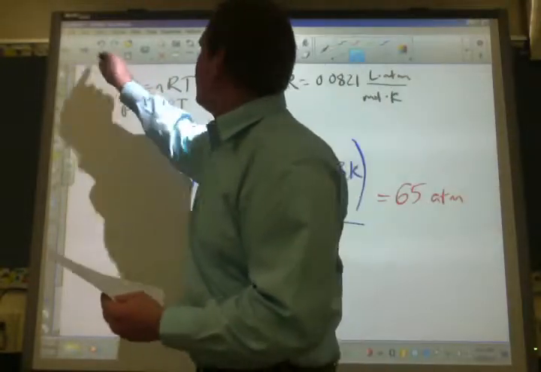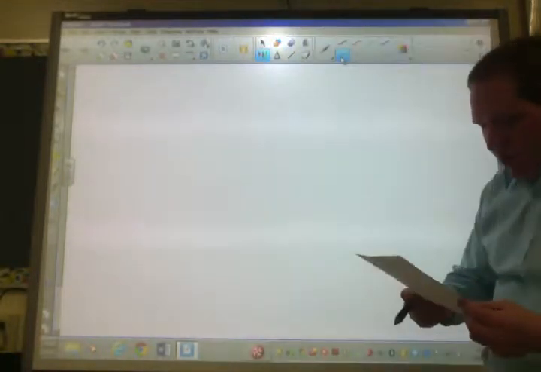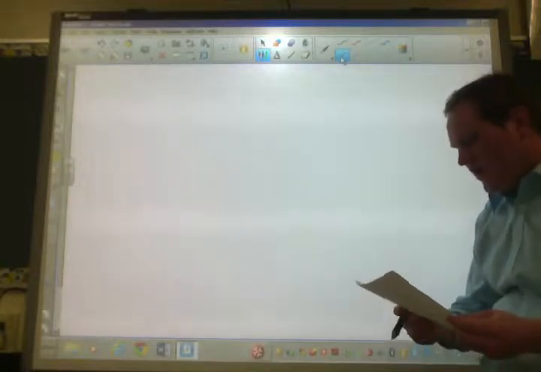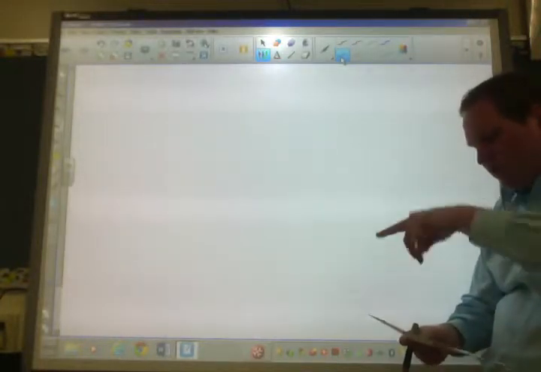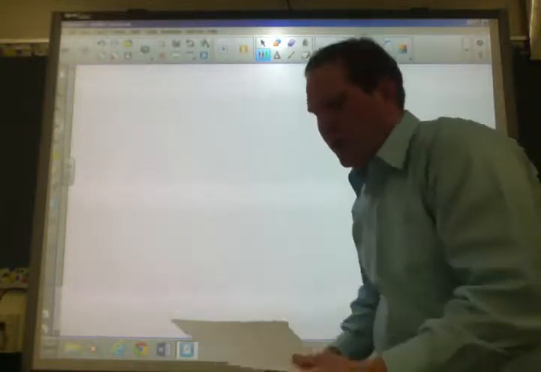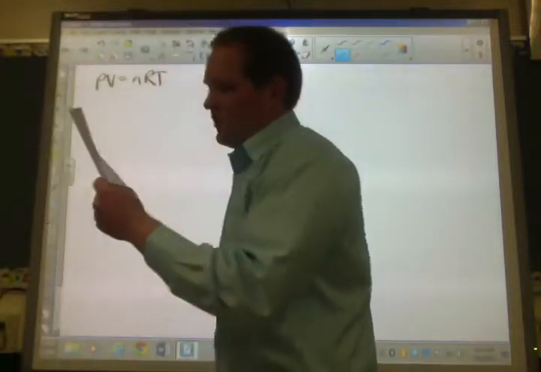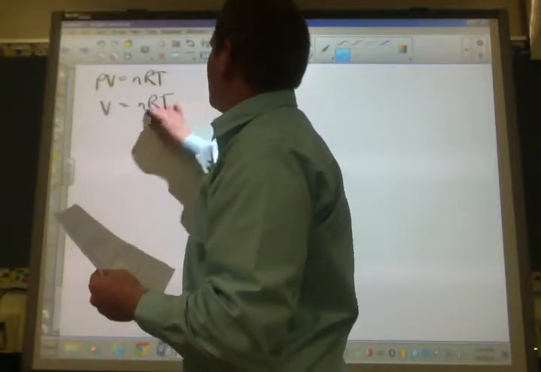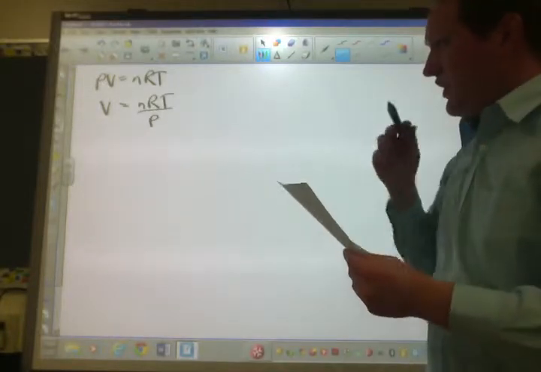Okay, number 2. What volume would 342 grams of argon gas occupy at 720 torr of pressure and 131 degrees Celsius? So let's see, I'm given grams, which I'm going to convert to moles. I'm given pressure, and I'm given temperature, and I'm looking for volume. So another simple ideal gas law problem. PV equals nRT. This time I'm solving for volume. Volume equals nRT over P. And again, the units have to be converted into the appropriate units to plug in here.